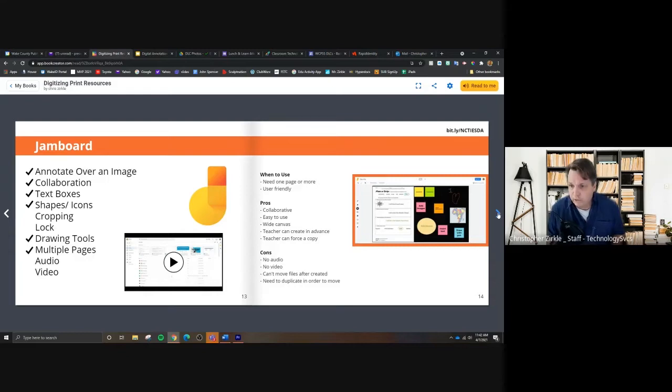So if you look at that screenshot, I brought in a PDF where students would generally just type in some responses. And in addition to just typing in the responses, they can do digital storytelling. They can add the sticky notes there. They can bring in images. They can draw. They can add a lot more to just the written responses that was originally on the resource. Teachers can create this in advance. You can force a copy.